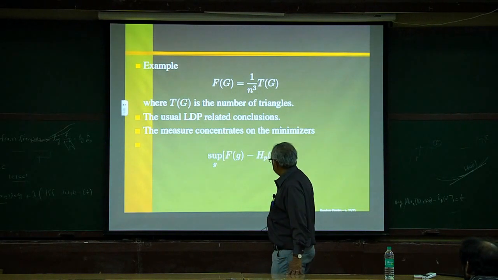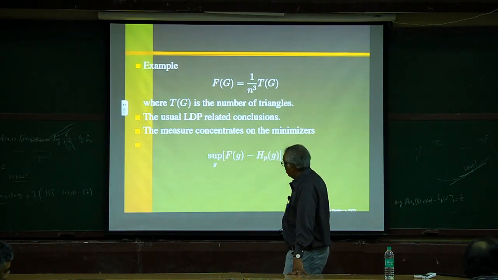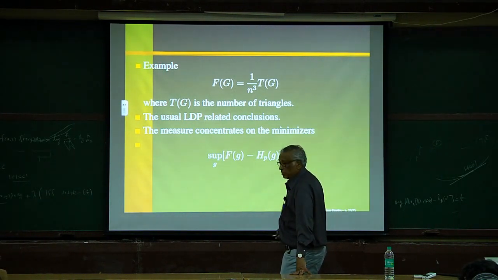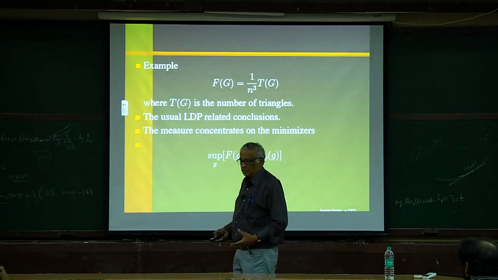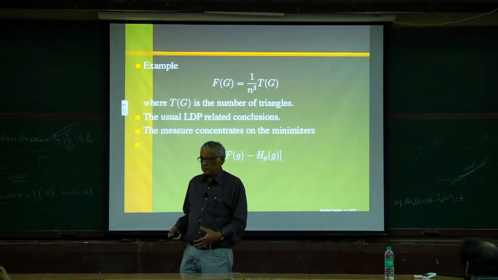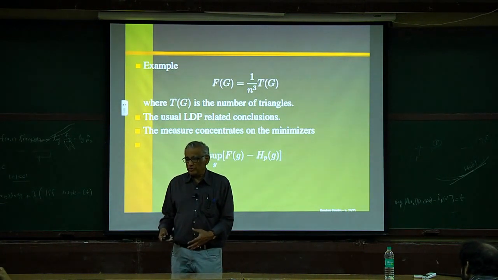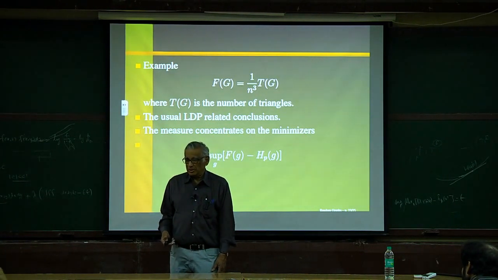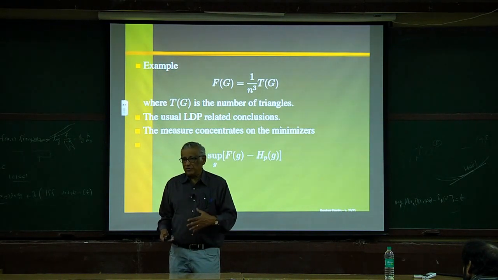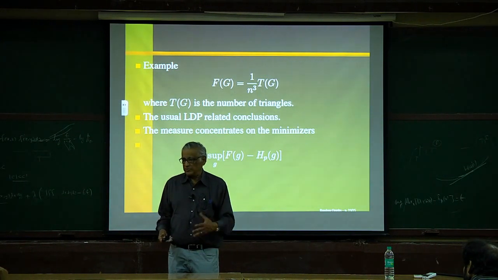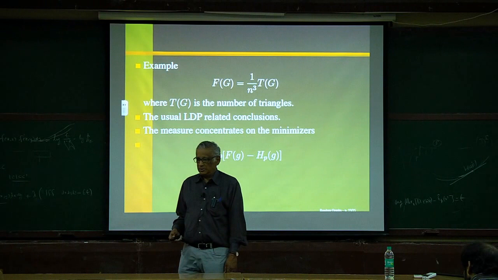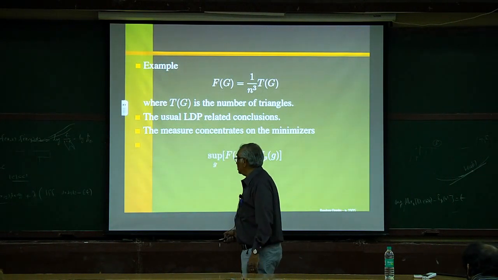You have the entropy on the graphons, you have the function f defined on G extended to graphons, and you take the maximizer of this. If you get G to be unique, in the limit, the graphon, most of the weight will be on graphs whose graphon looks like the maximizer, and anything away from it has exponentially small probability, and the rate function is just the difference between the two rate functions. That's the standard theory.